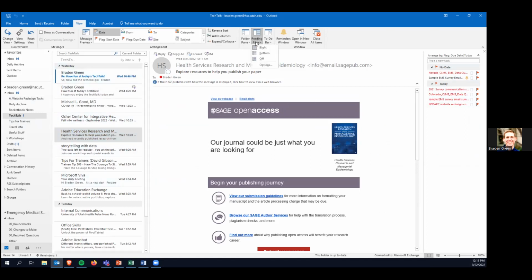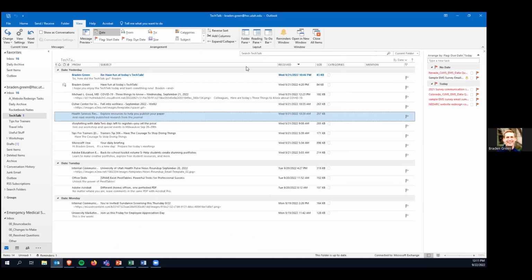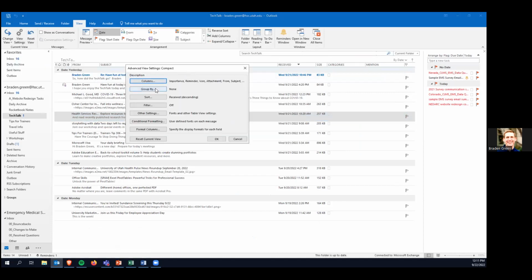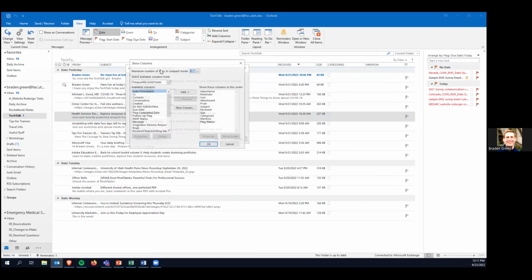So right now, I'm going to turn the reading pane off really quick because I want to talk for just a second about all these columns. This is where you'll see there are hundreds of different ways you can change it. If you come up to the ribbon, you're still on the View tab, and over here on the left, there's a View Settings button. If you click that, it'll pop up a dialog box, and each one of these buttons has a whole bunch of settings you can tweak and change. In this Columns one, that's where you're going to see these settings. So here on the right, you can see the importance.